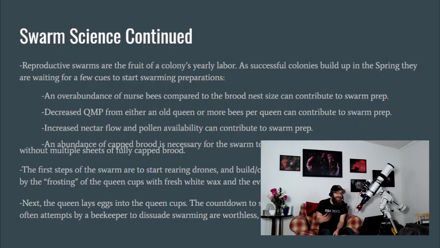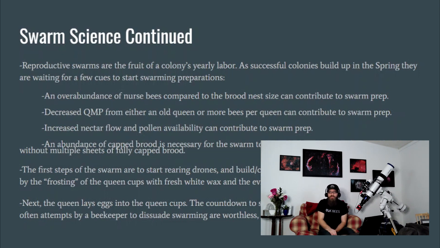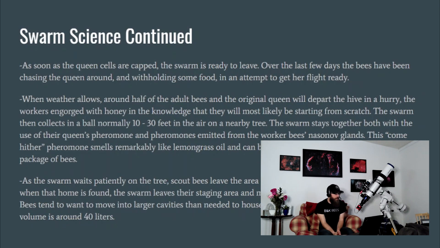After those preparations, the queen will lay eggs into the queen cups, and at that point the countdown to swarm time has begun. Usually at this point, trying to dissuade them entirely from swarming is impossible and you're left to splitting your hive to avoid losing bees. Before that point, adding more space, expanding the brood nest, and ensuring there's area above the brood nest for nectar can help dissuade them. But once those queen cups are filled with eggs or larvae, my advice is to split rather than trying to stop them.